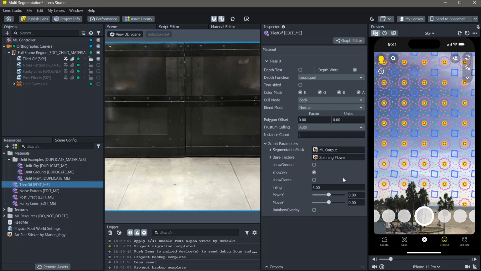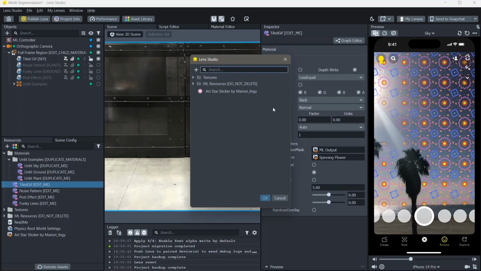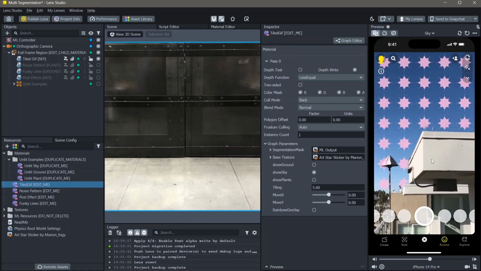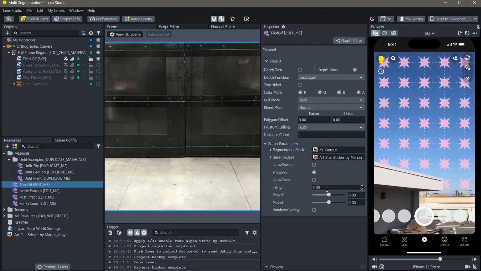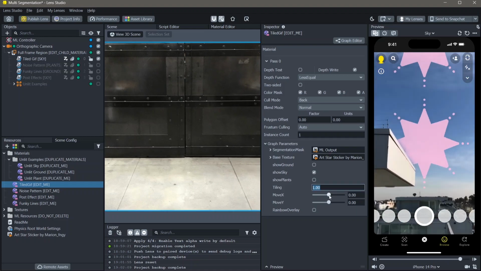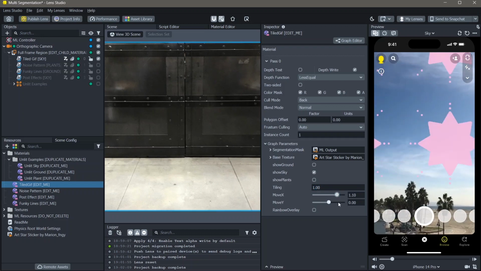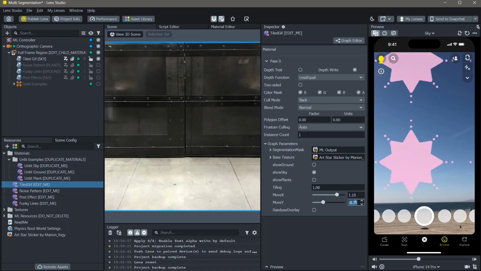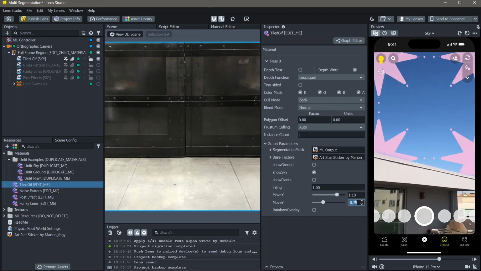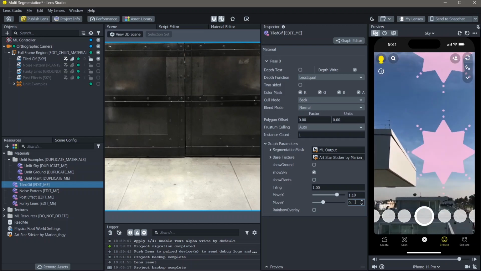Next, in your tile GIF material, click on the base texture and add in your GIF. You can see that your GIF is added here. You can change the number of times this is being repeated. You can also make this move on both the x-axis and on the y-axis. If you want to add an image to your sky, you can do that as well. First, I'm going to change the move X and move Y to 0.